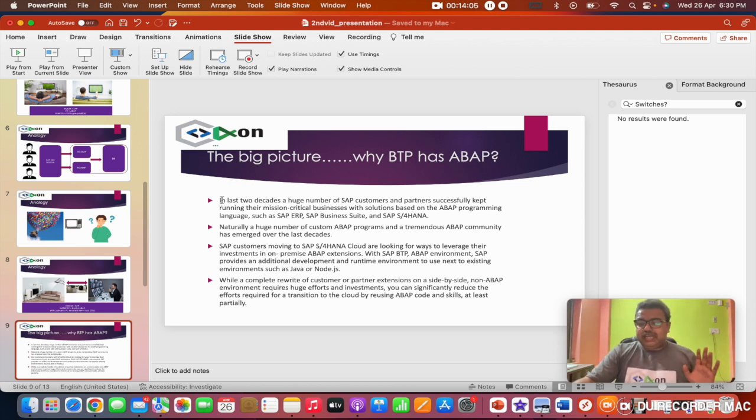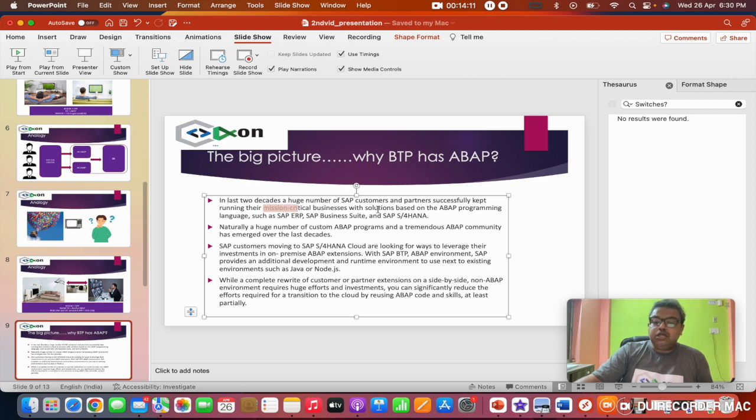In the last two decades, a huge number of SAP customers and partners successfully kept running their mission critical business with solutions based on the ABAP programming language. The classical ABAP, sweet, beautiful classical ABAP, has been serving us at least for the last 2 decades. So many customers are still reliant on that.